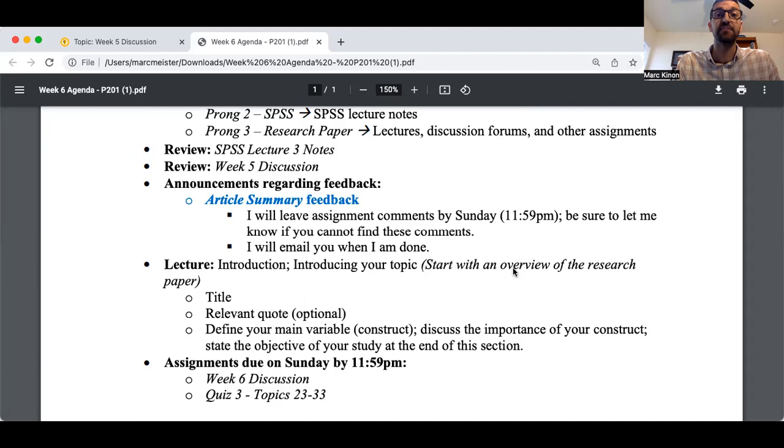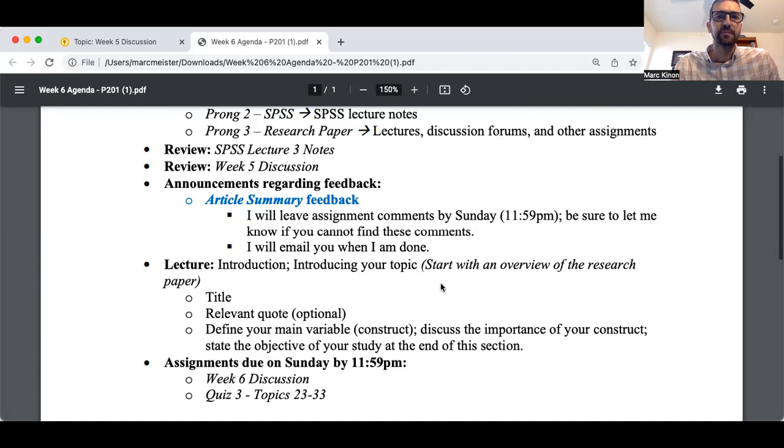My goal is Sunday by 11:59 p.m., but I hope to finish it sooner. Okay. And this feedback will be assignment comments. I'm literally going to go into the assignment like I'm grading it, and I'll leave you comments there. Okay. And I'll email you when I'm done. And if for some reason you cannot find them, again, I'm here for your success. Just reach out to me via email or office hours that I have every week, and we can figure it out.